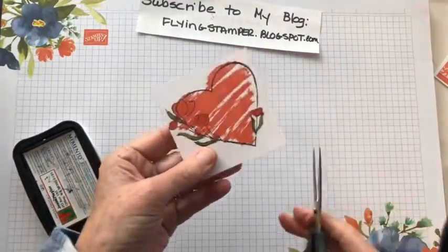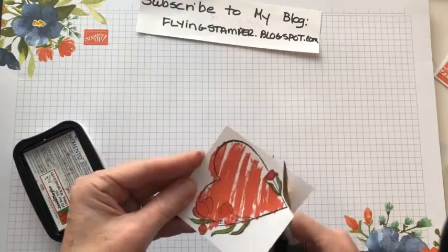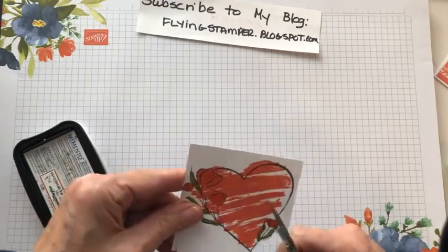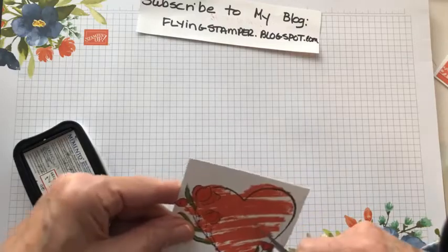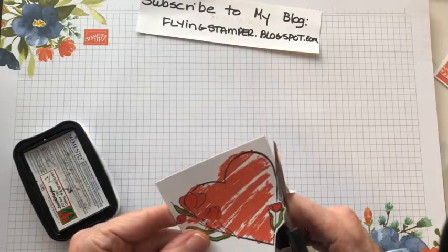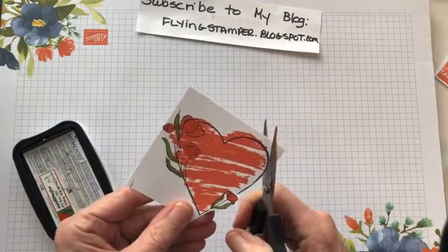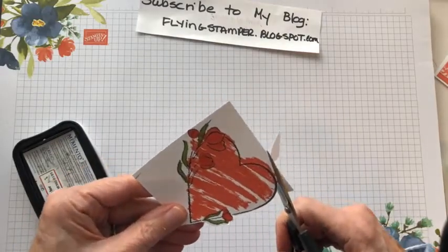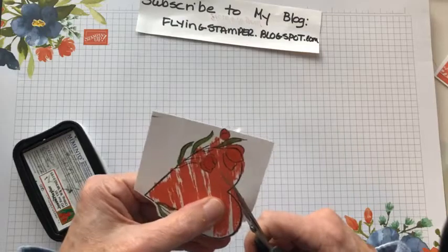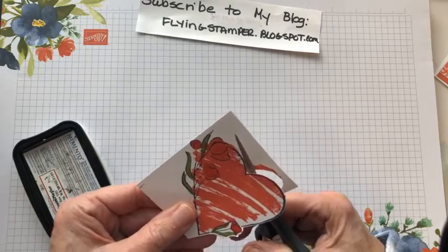So I'm going to get my paper snips, and with fussy cutting, it's best to turn the paper versus the scissors. Then you don't get those ugly cut marks. I know when I first started stamping, I didn't know that, and like I mentioned earlier, we didn't have dies or punches or any of the fancy things that we have now. So if we wanted an image and wanted to raise it up or something like that, we had to fussy cut it, and I didn't know that you should turn your paper instead of your scissors, so I always had these ugly cut marks until I learned that.